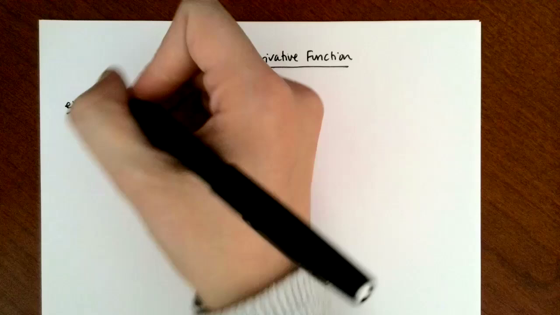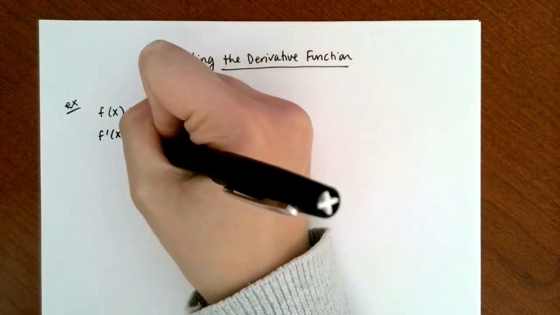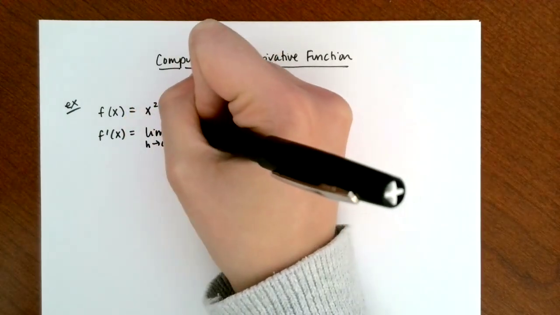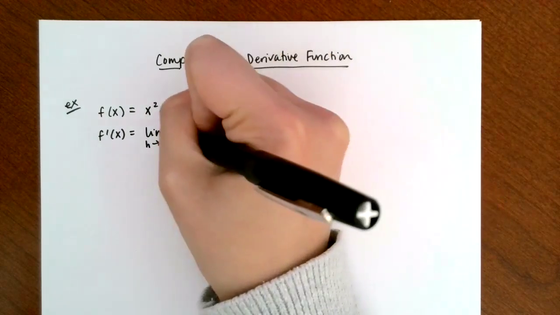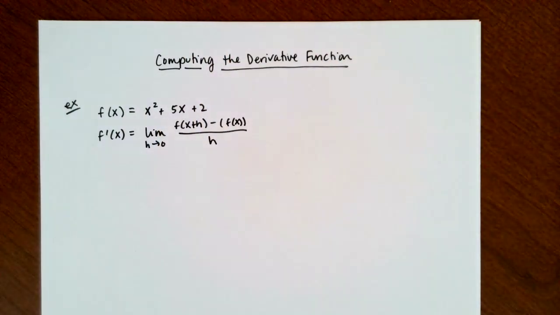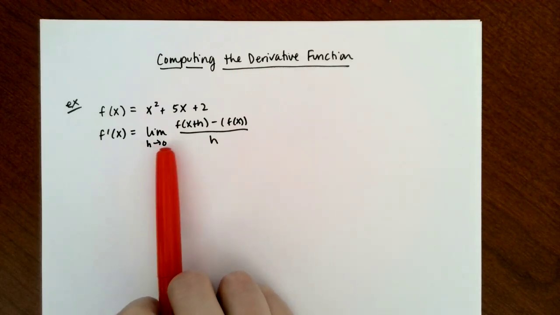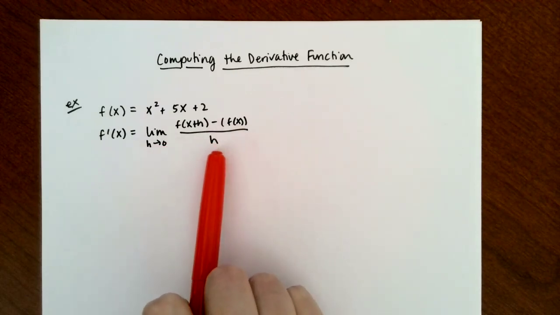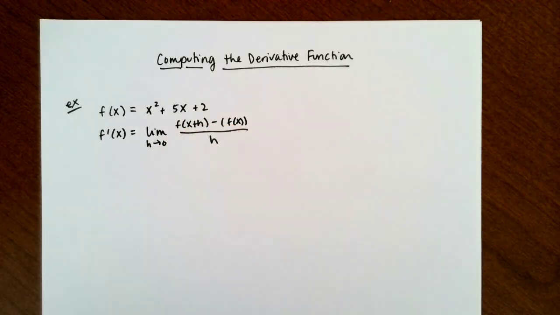All right, so for both of these, we're going to use our updated definition for f prime of x, which is the limit as h approaches 0 of f of x plus h minus f of x, all divided by h. That's going to be our formula every time we need to do f prime of x. Okay, so we have the limit ready to go. It's always h going to 0. And the denominator is always just the letter h. And it's going to be our job to fill in the two pieces of the numerator.